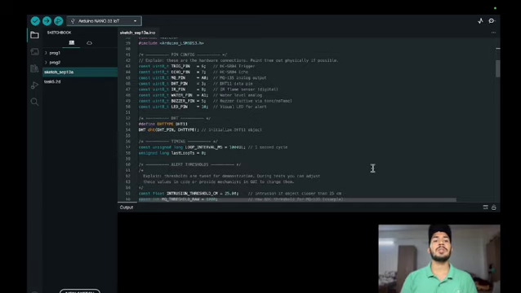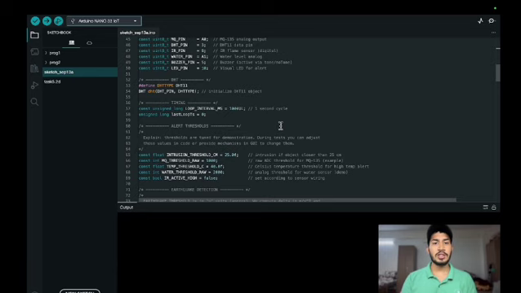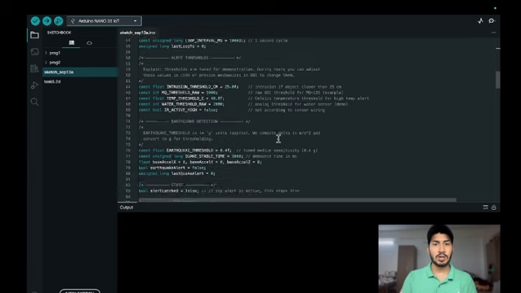In this, we defined the pins. I defined the trig pin of the ultrasonic sensor on D6, echo pin on D7, MQ pin on A0, DHT pin on D3, IR pin on pin number 8, water pin on A1 which is an analog pin, buzzer pin on pin number 5, and LED pin on pin number 10. After that, we defined the DHT sensor by defining its DHT type. After that, I gave the timings. So let's see our code.